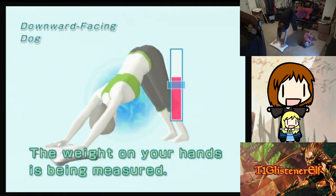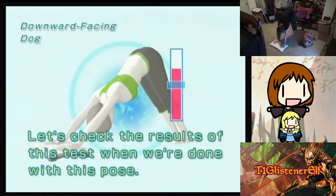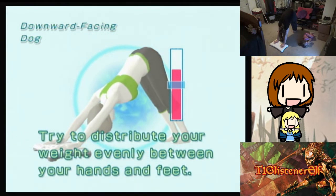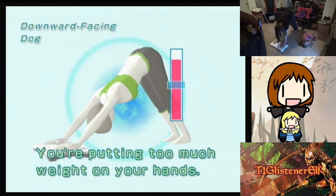The weight on your hands is being measured. Let's check the results of this test when we're done with this pose. Try to distribute your weight evenly between your hands and feet. You're putting too much weight on your hands.